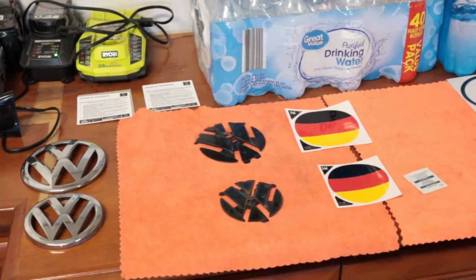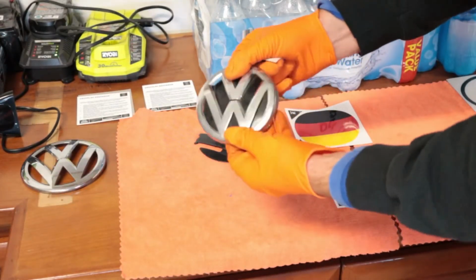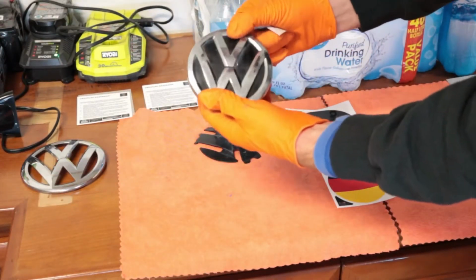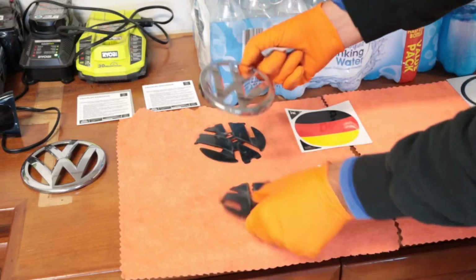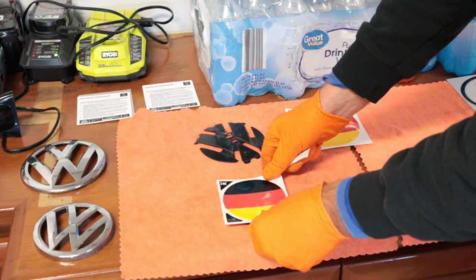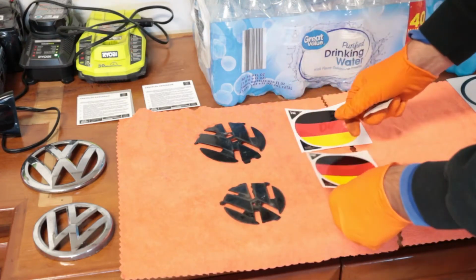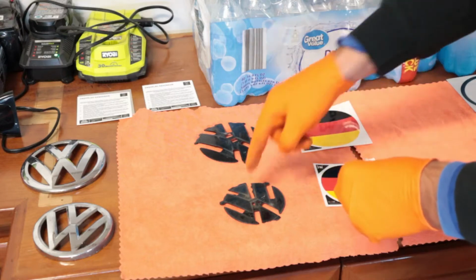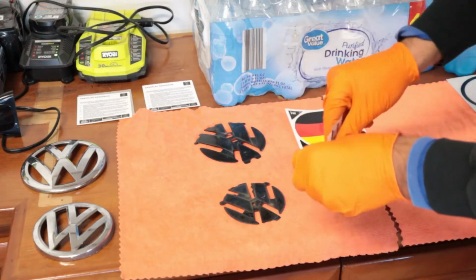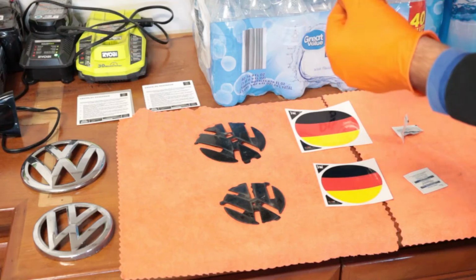Okay, so I got the underbellies of the badges themselves here. They just kind of clip on like this when you're done, and they just fall out like that. But these underlays are going to be basically laid on like so that you have that look underneath the German flag. So what you're going to want to do is you're going to want to clean each one of these with your little alcohol wipe here.